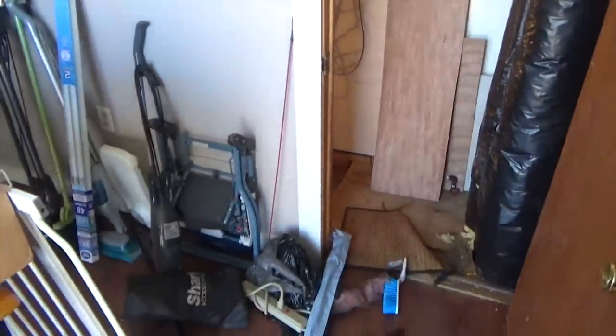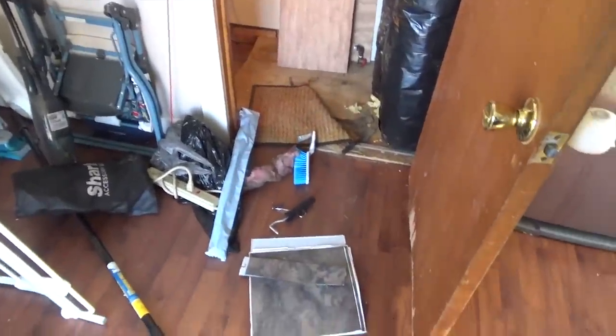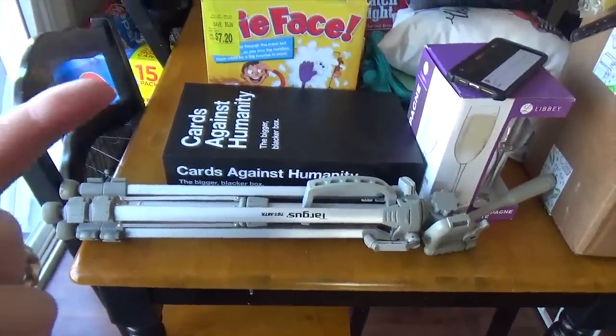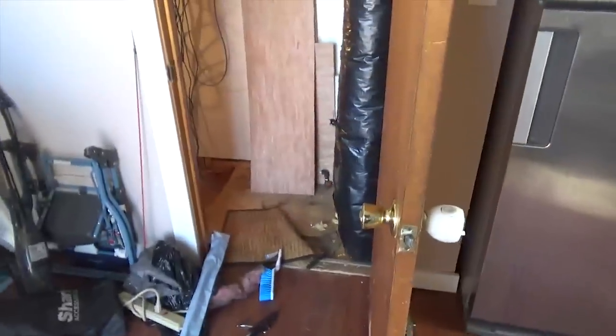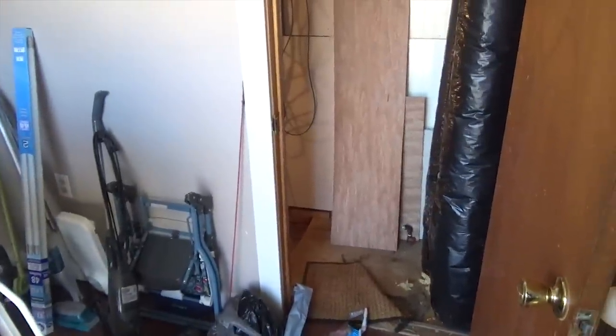It's quite a bit. And I'm winded already. And now I need to find places to put all of this stuff and then decide what I'm keeping in there. I need to find somewhere to put our board games because we've been having family game nights and I don't want to go down to the basement every time to get them. Wish I had some shelving in there. Anyway, let's figure out what we're doing here.